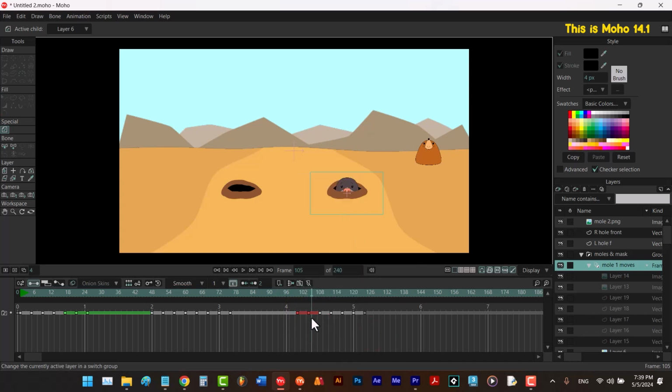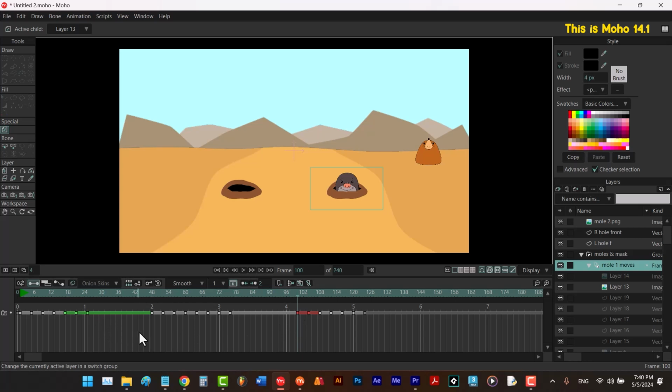Now because all of these keyframes are labeled, if I hold down the Alt and press Q again and again, I can go to the previous labeled keyframe, or if I hold down the Alt key and press W, I can go to the next labeled keyframe. So it really doesn't matter if it's a red keyframe or it's a green keyframe, it has to be labeled with some color.